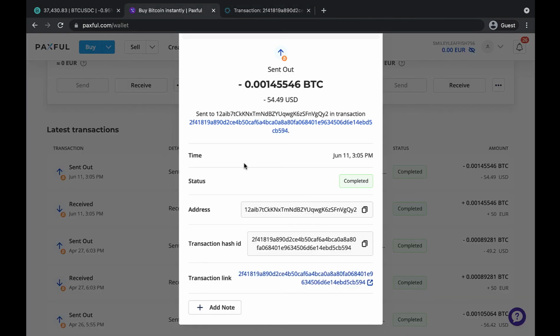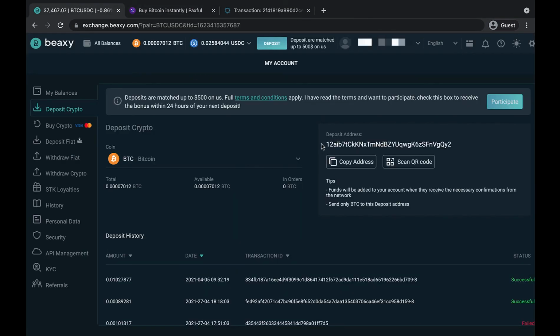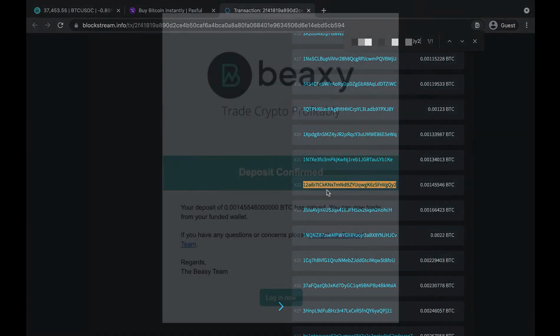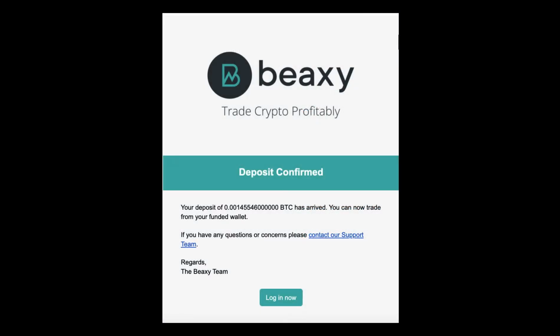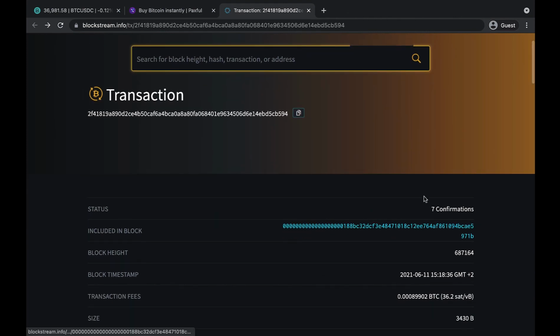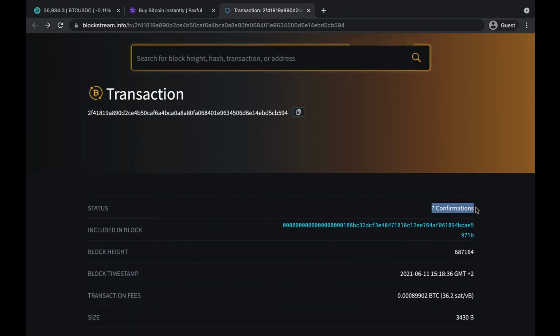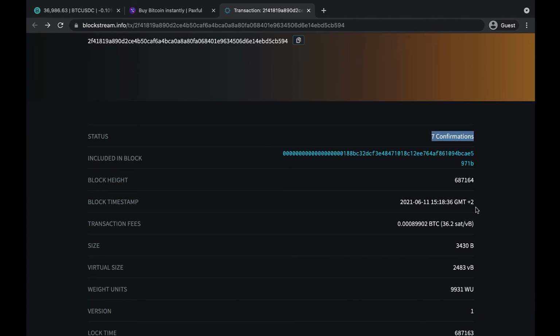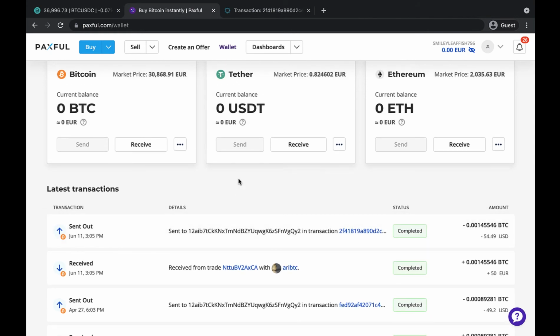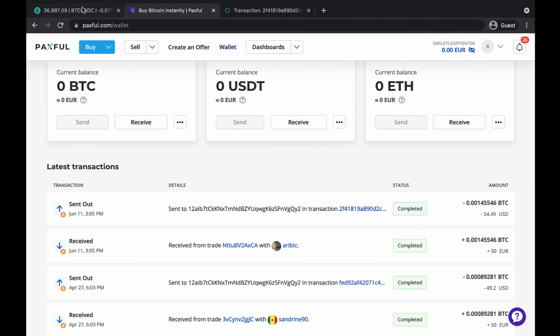If you really want to give yourself the reassurance that everything's good to go, you can take the Bitcoin address that you find on your Beaxy account or in the transaction and Control F it on the block stream to show what exactly is contained and make sure your address is in there. This is what the email will look like when you get it in your Beaxy account. You can see now that I've gotten that email, 7 confirmations a little while later. So now we're good to go.